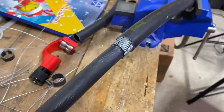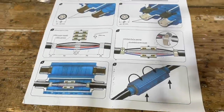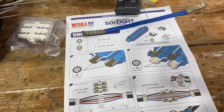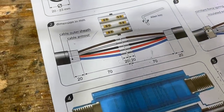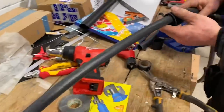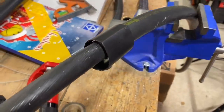Now we're using a knife to remove the outer sheath just to expose the armour, and we're going to put this into a joint. This is the Whisker Shark 6-8. We've looked at other variants of this before on the channel and found them lacking in strain relief - this version has strain relief. This is the largest one in the range and can handle between 10 and 25 millimeter five core armoured cable.